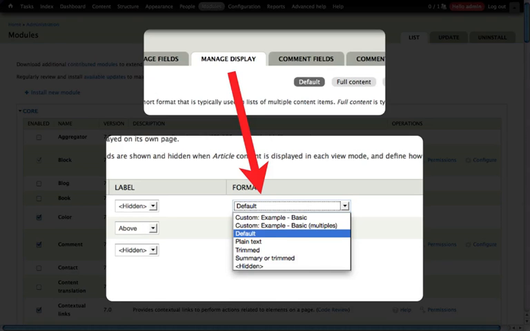So I mentioned this earlier when we were talking about configuration options for node output. When we go to the display tab, we see that there's a number of selections that we can use for various inputs or various fields in our node. And we can add an additional item to that select box that will format that code in a particular way, which we can then apply to any field that we would like.